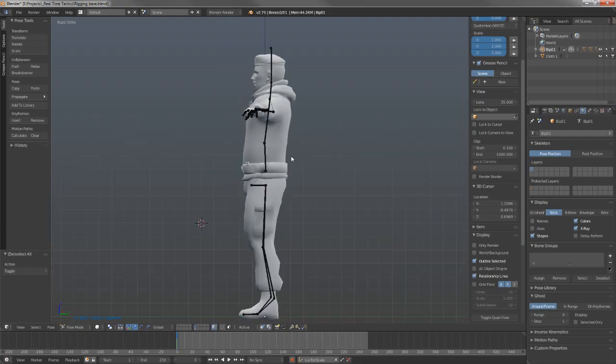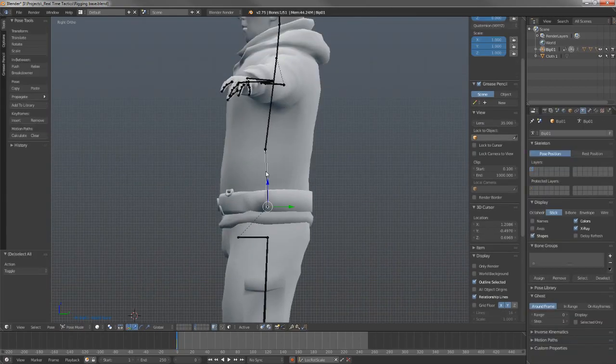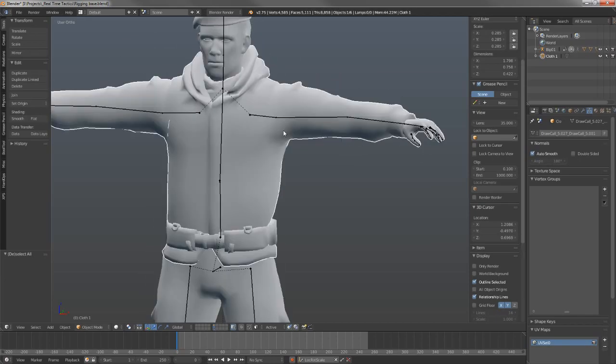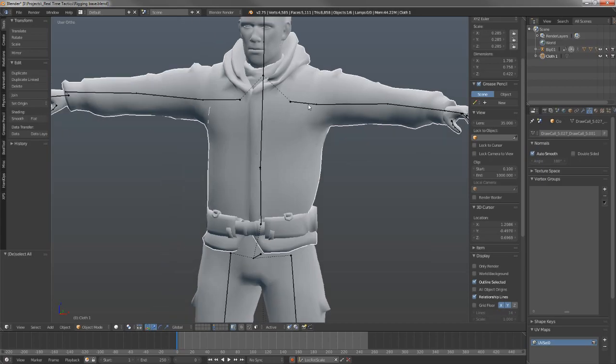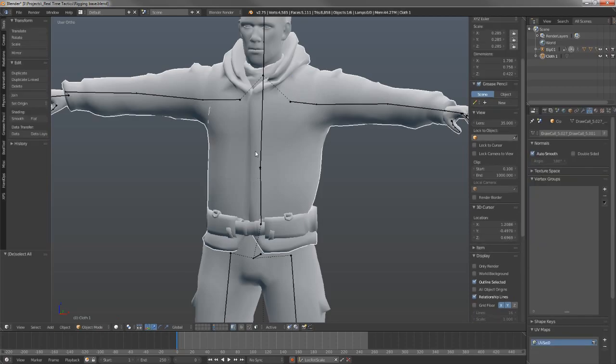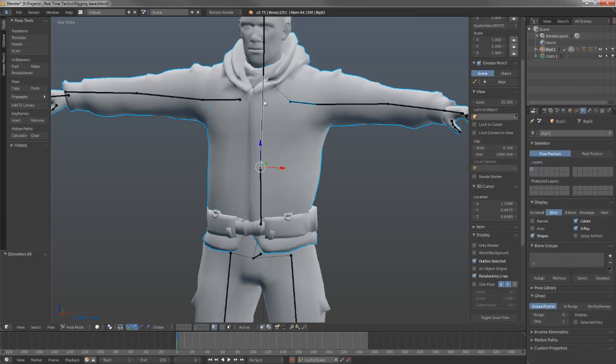Now, here are a few tricks. In most cases you will see that they go and make parent, which is Control P, and to actually parent your model under your armature, you need to select your model first, and then select your rig with right click.